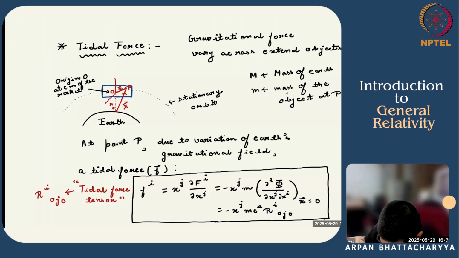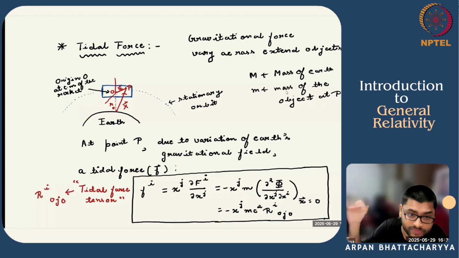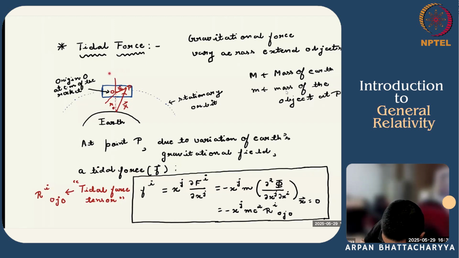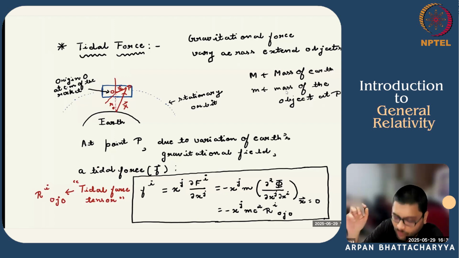So let's consider that there is a reference frame attached to the Earth and it is at rest, and then there is a rocket or spaceship moving in a stationary orbit. Remember, stationary orbits provide you a free-falling reference. And then there is a coordinate system that is attached to the rocket, such that the origin of the coordinate system O coincides with the center of mass of this rocket, of the spaceship.